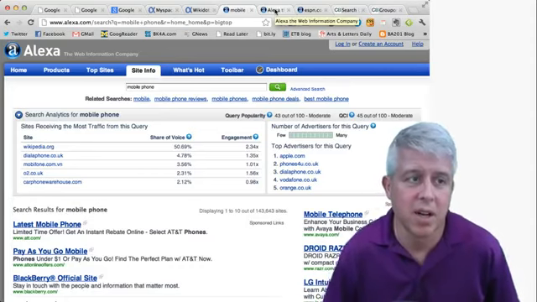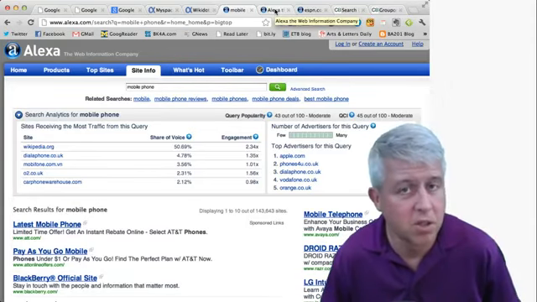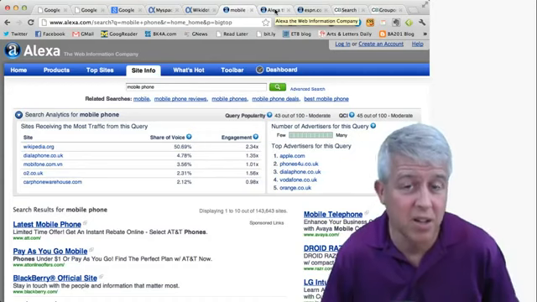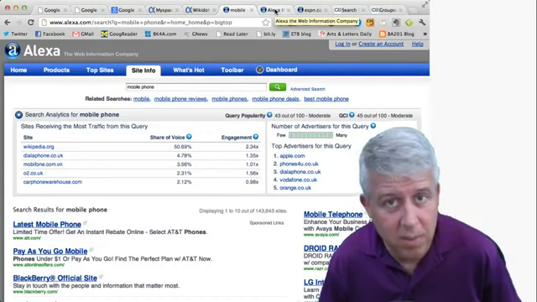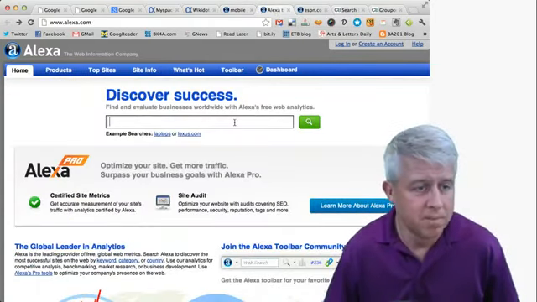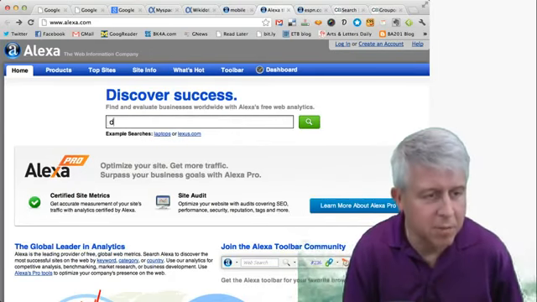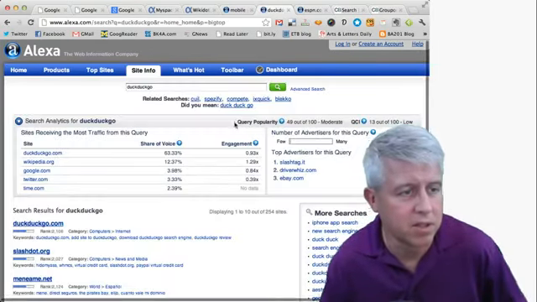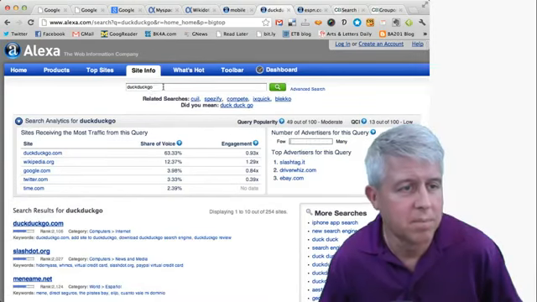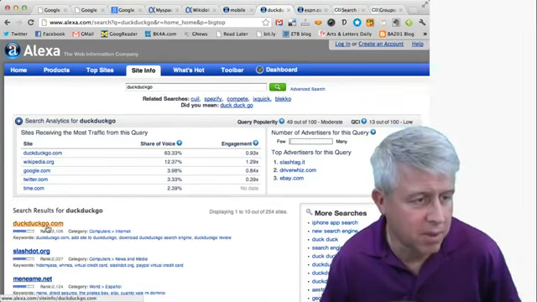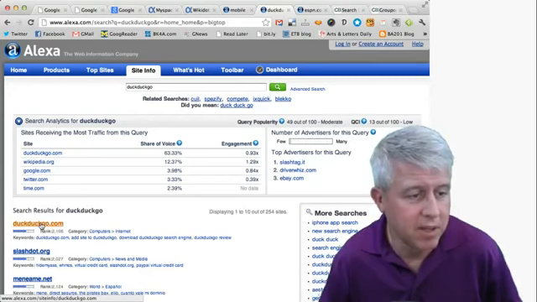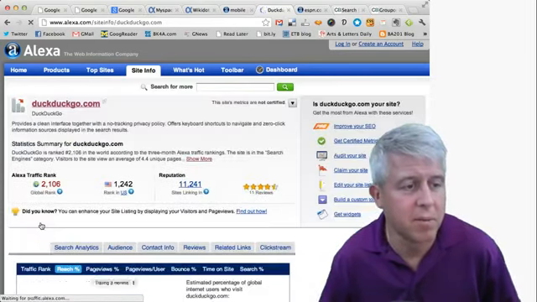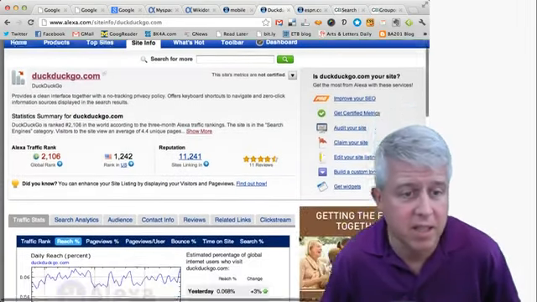Okay, so you can use Alexa to find out information about search terms and the destination of users who enter those search terms. You can also find information about sites on the internet. So here, DuckDuckGo, and there's information here about it, and you can click on it and get information about that site.